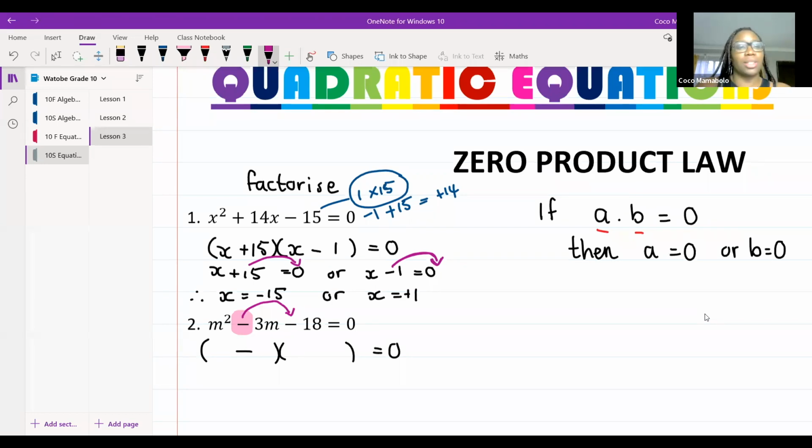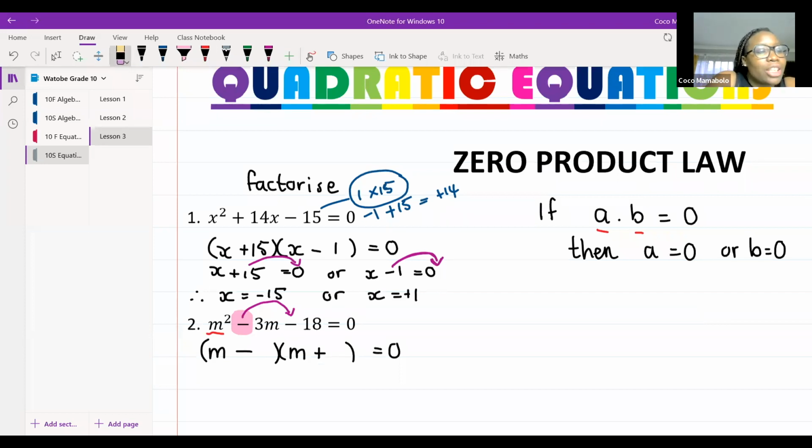Good. A times a positive will give me a negative. Good. A negative times a positive, which means over here, I need a positive, a negative and a positive. Then I'm going to look for the two factors of m squared, and that's going to give me m and m. All right, this is where we are at the moment.